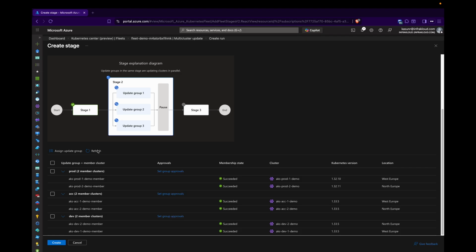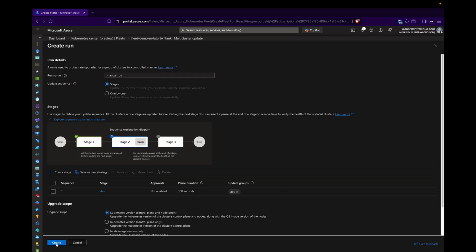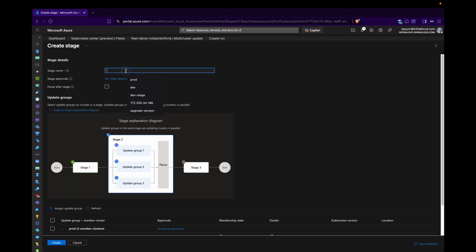This is a development stage. Because of that, I will add the dev update group for this stage. Then I will select the dev upgrade group here and click create the stage. Then I will create another stage for acceptance.